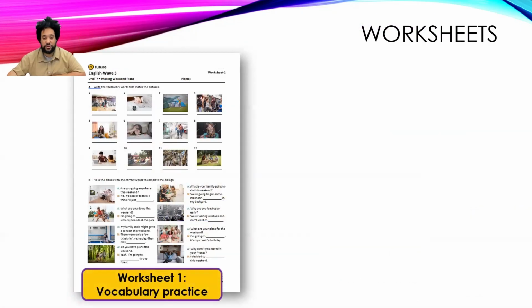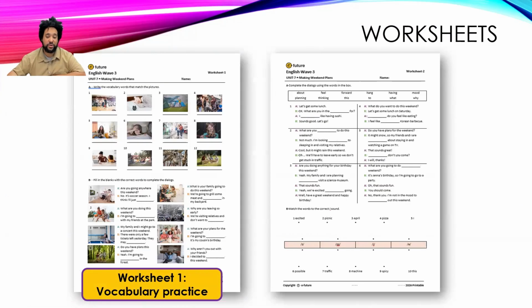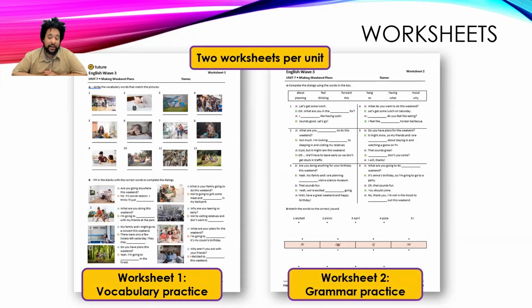We also have 2 additional worksheets that are downloadables. Each unit will get a vocabulary practice worksheet and a grammar practice worksheet. You can get these off of eSmartClass, and the students can use these for additional practice or as homework. It's really up to the teachers to decide how they want to use these, but they are available as an additional resource. So teachers, you can't complain that there's not enough content with English Wave for your secondary students, because there is quite a bit of information to get through.